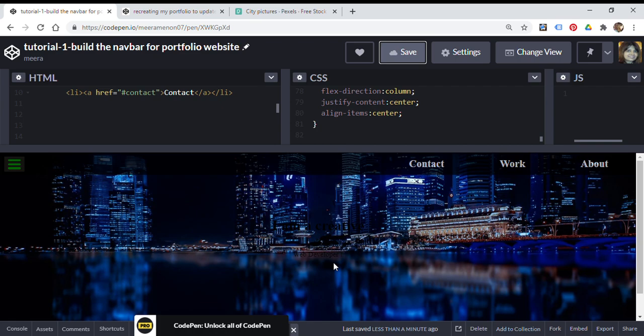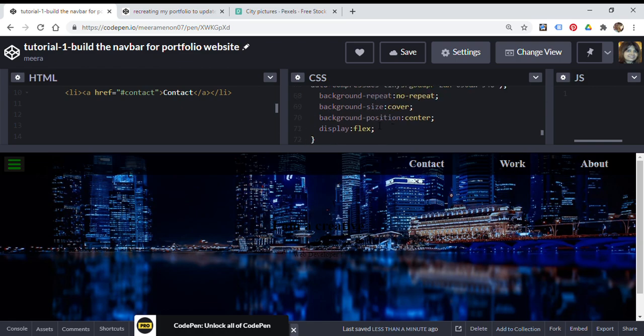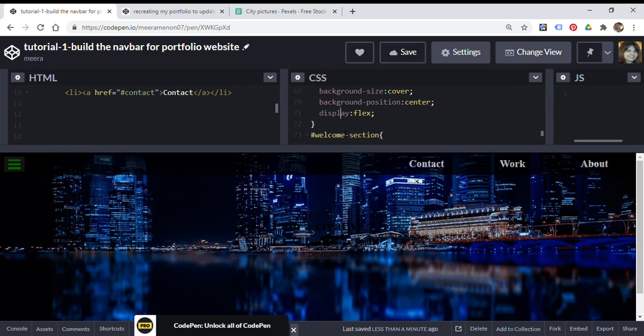So that's why you have to write, if you remember, background size cover, which we already did. Always remember background size cover if you want a resized picture which will fill your container without distortion, and background repeat no repeat if you don't want it to be dividing into several pieces and not looking nice. Okay, now just a little bit more and then we are done with this welcome section.